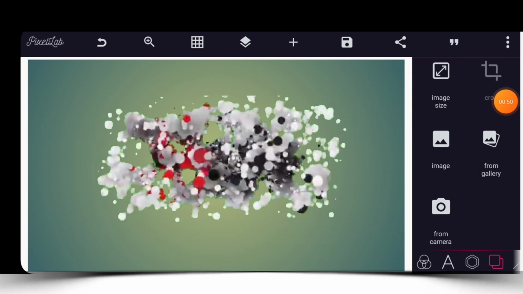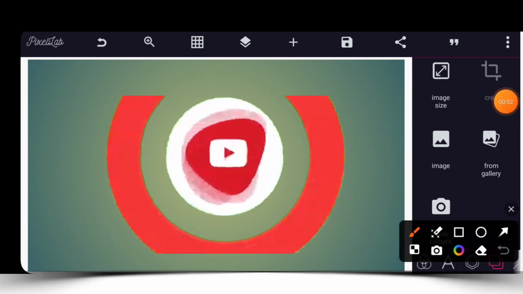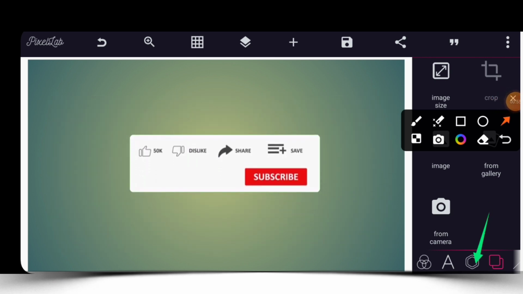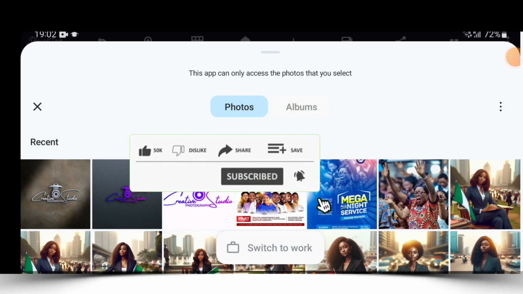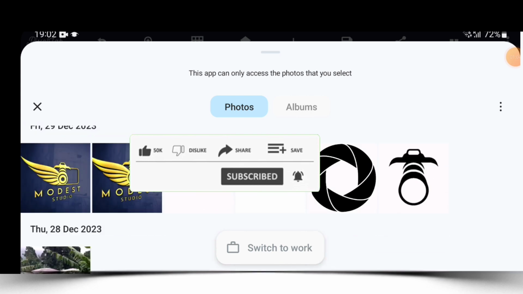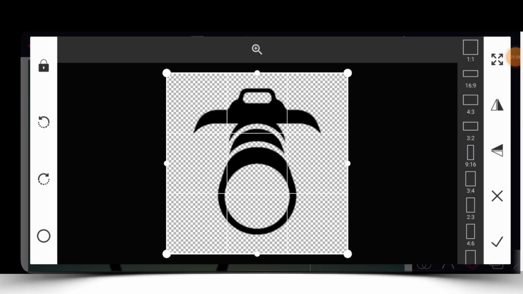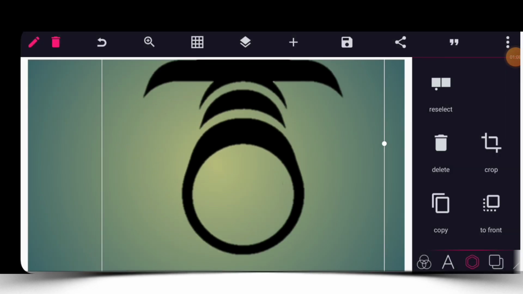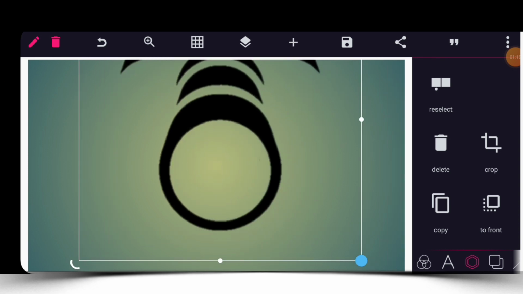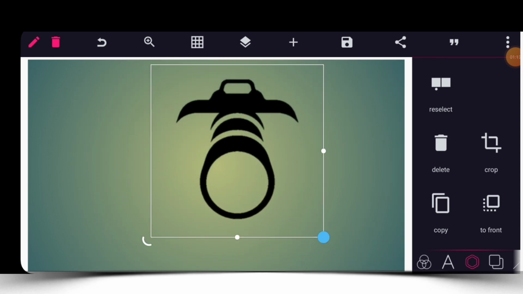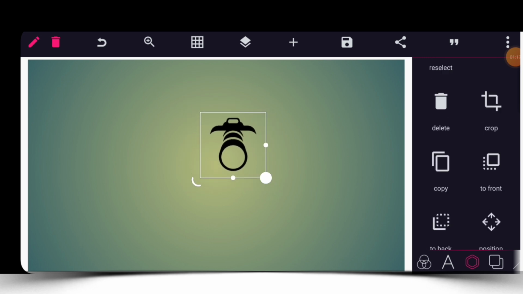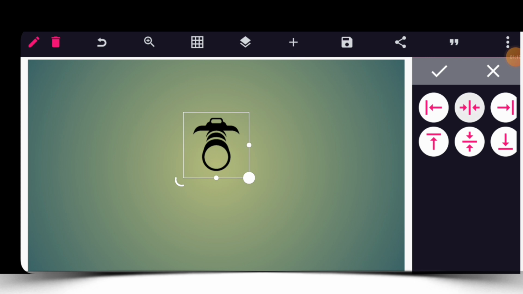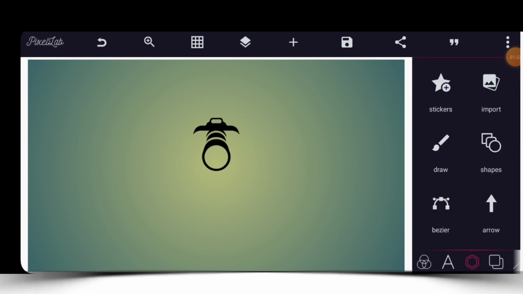Alright, so the first thing we're going to do here is to come to this middle button, which is going to enable us to import the stock elements that we're going to use. Since it's a photography kind of logo, I got these PNG images. I will share them with you, no issues at all, don't worry. Okay, so we're going to size this somehow, make it to be on the middle using a relative position.